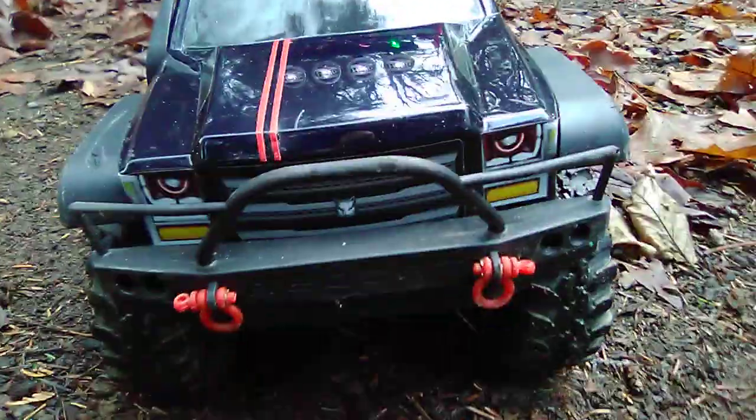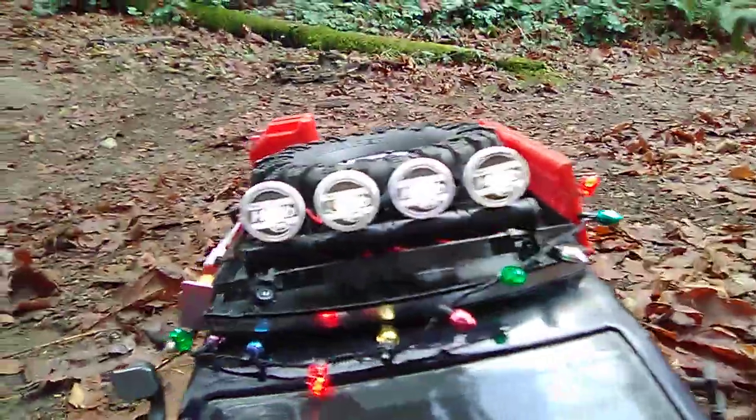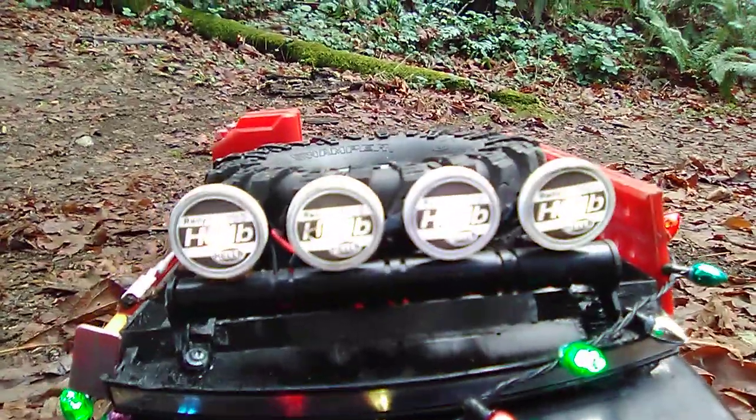I cut them up and I made a double pinstripe here, which continues on down to the front here, like that, see? Pinstripe in the back continues on to the front here, right? So I did that. And I added these auxiliary lights, which I love. The covers come off, but I run them even with the covers on during the day.